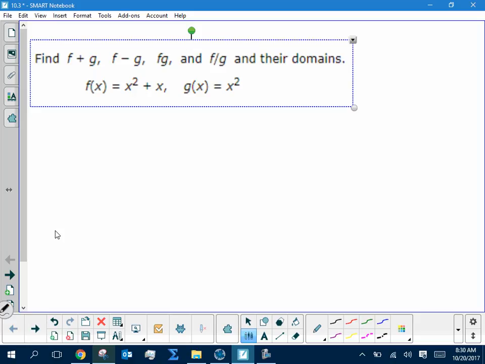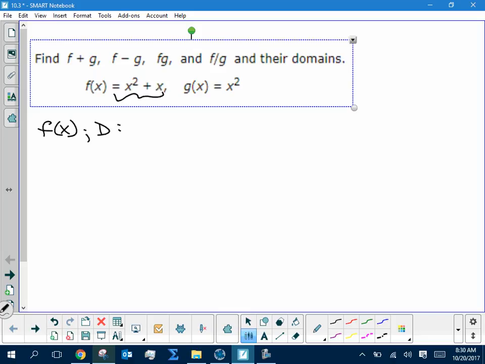When we go f plus g, let's just first find the domains, okay? Because that's going to be needed in all of these parts. So as long as we find the domain of f of x. This is a polynomial, correct? So it's x squared plus x. If you think about it, that f of x is actually a combination of a function that was x squared and another function that was x. That kind of makes sense?